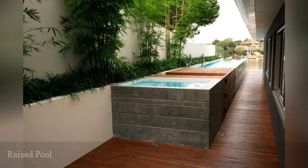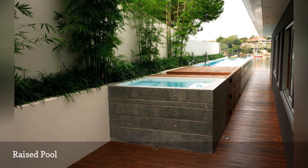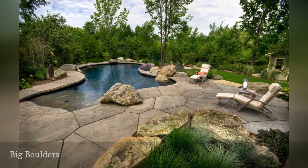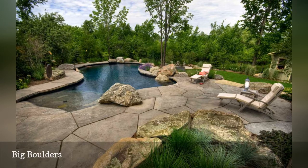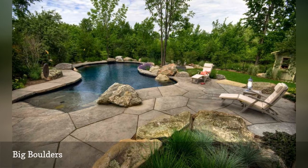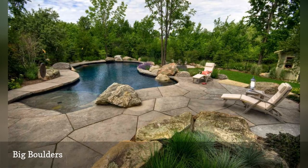An elevated lap pool by Secret Gardens in Sydney, Australia is built of hardwood and concrete, with Ophiopogon japonicus running the length of the pool. To anchor those large granite boulders, the Landmark Group built raised pillars and benches while pouring concrete to accommodate the big rocks. Large pieces of flagstone quarried from local limestone were used for the pool decking, separated by 1-inch polymeric joints. Since the pool is in Toronto, Canada, it's drained during the winterizing process.